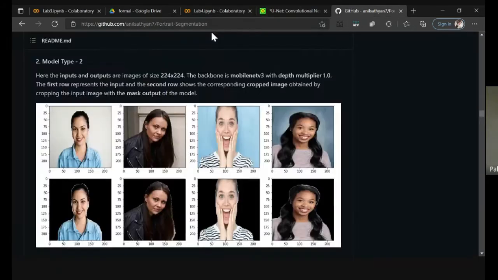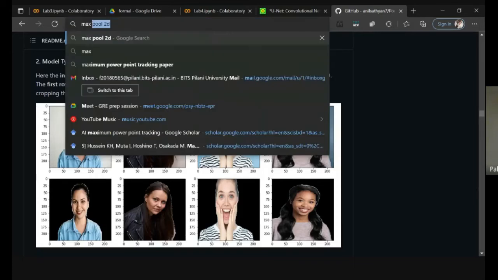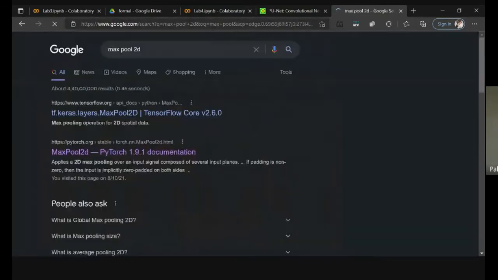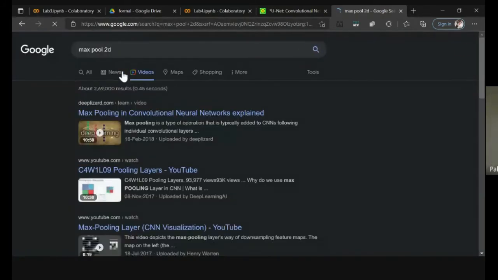So what is max pool? I don't know if I've shown you guys, but essentially you iterate through all the pixels in groups of whatever kernel size you choose, which in this case is 2 by 2, meaning a grid of 4 pixels, 2 height, 2 width, and it returns the maximum value that exists in those 4 pixels, and that's one value that you get.